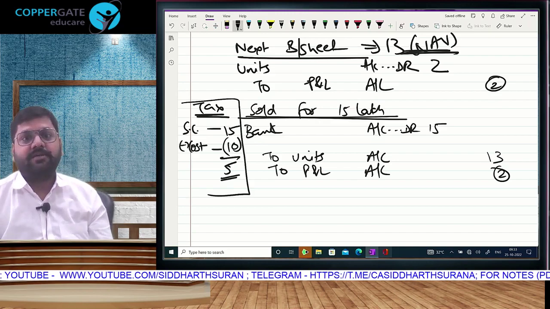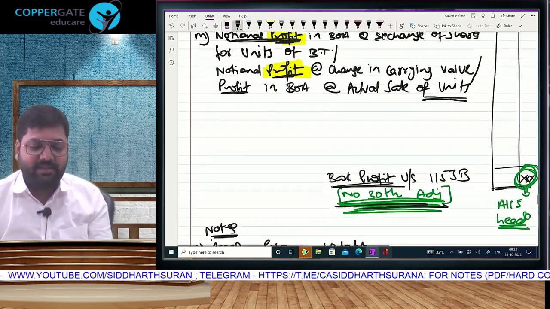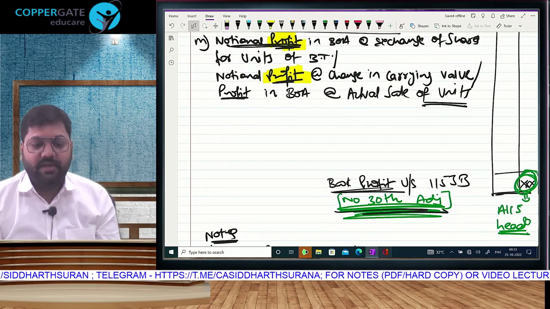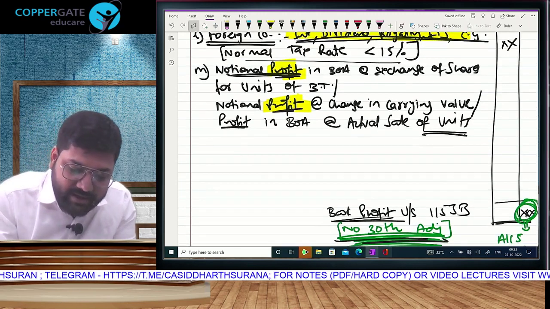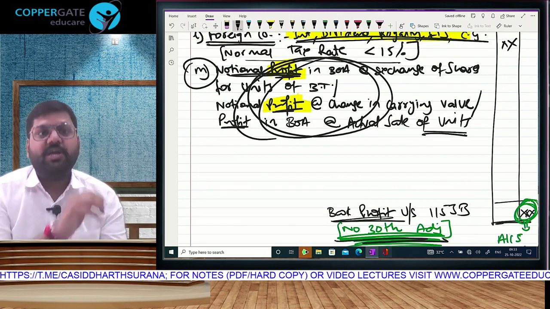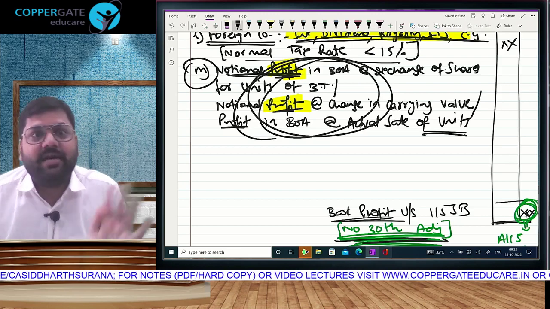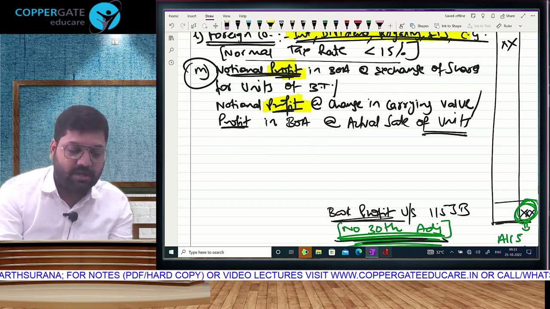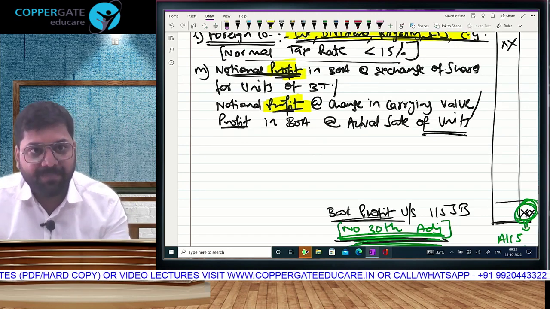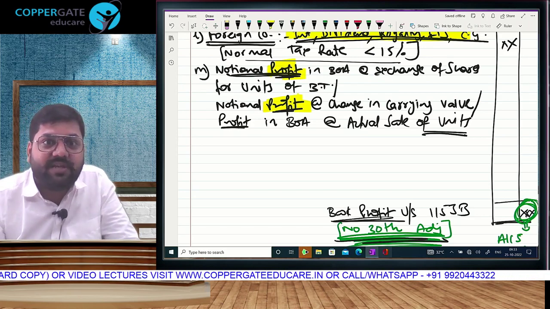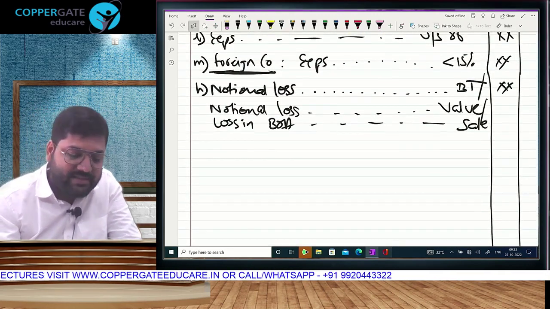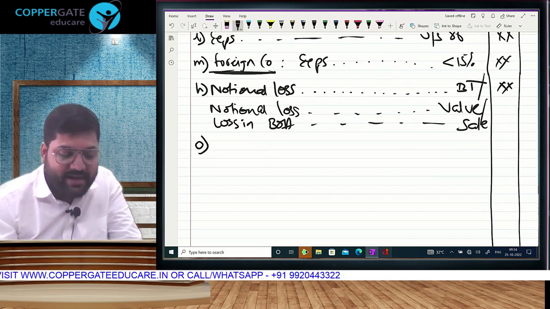Accounts ka profit eliminate karo. So, at least this third line you have understood. What to do? Profit in books of accounts? Less. In other words, can I say, the target here in this second last point is, whatever your books are showing, remove it. If it is showing profit, remove it. If it is showing loss, add it and remove it. But remove the treatment from books of accounts. Books are showing 2 ka profit, remove that 2 ka profit. But is there profit as per tax also this time? What is that profit as per tax? 5.